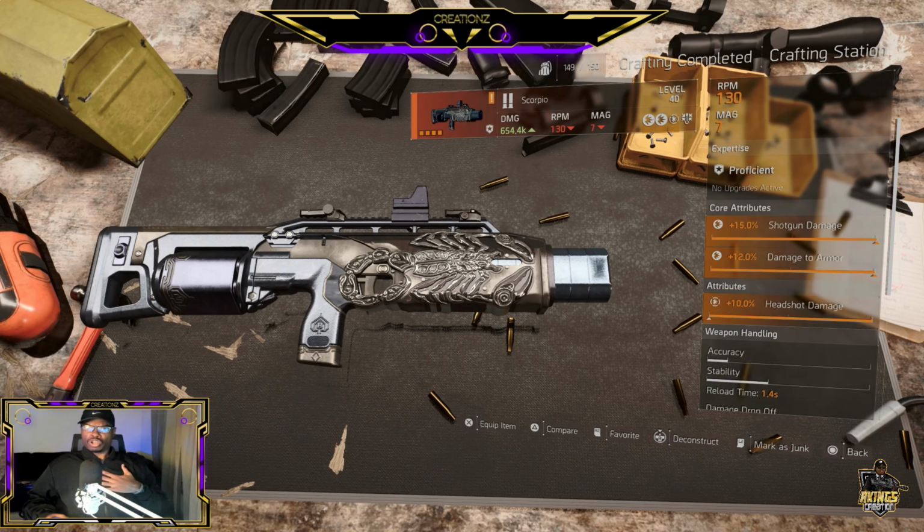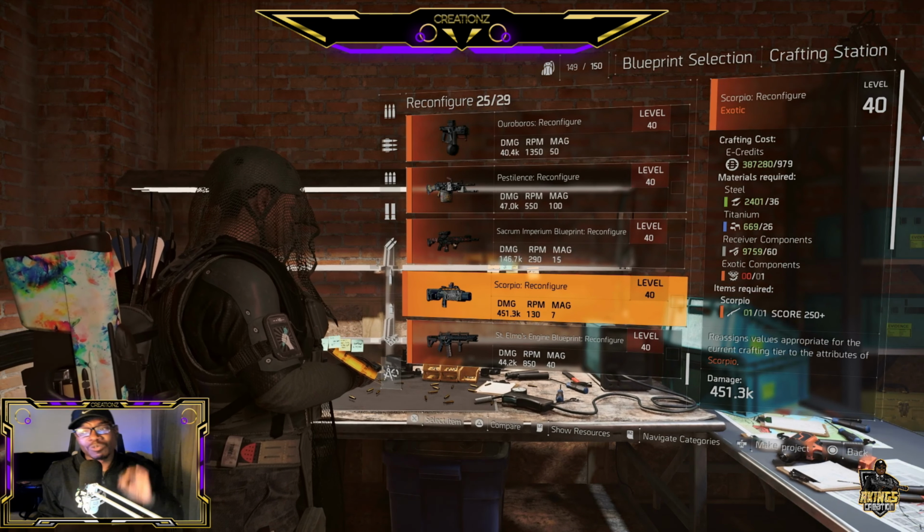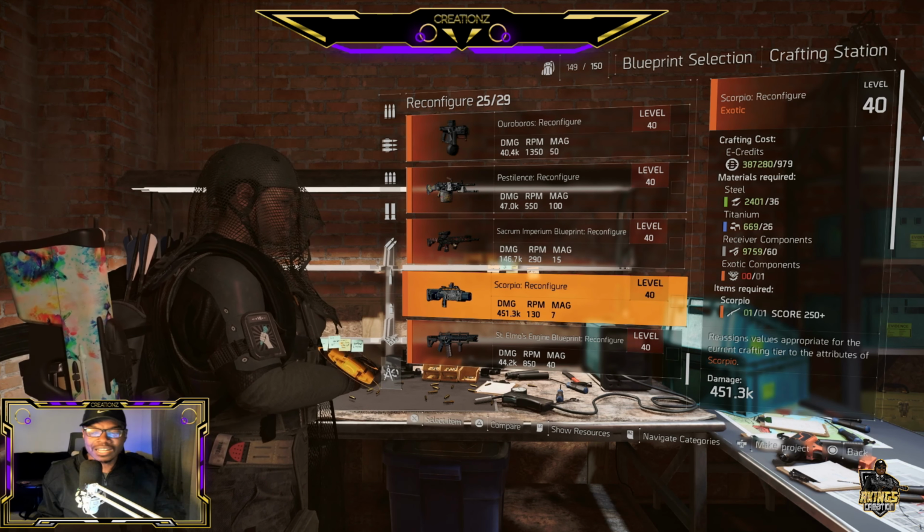Whoa! We just got a god roll. Even though we don't have damage to target out of cover, that is not a bad roll. We can heavily hold on to that until we get more exotic components.